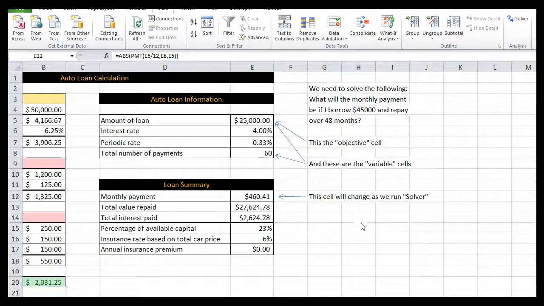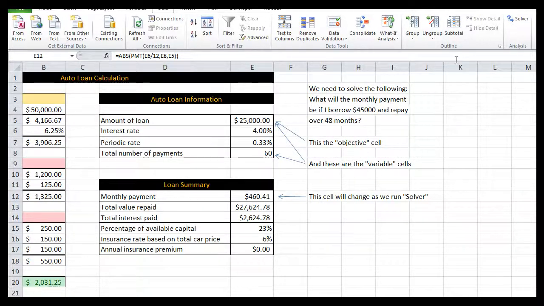I'd like to talk about an Excel feature called Solver. Solver, which we'll see up here in the ribbon, has been added to the ribbon because Solver is an Excel add-in. So if you wish to use Solver, you need to use the add-in by going to File, Options, and then going down to Add-ins.